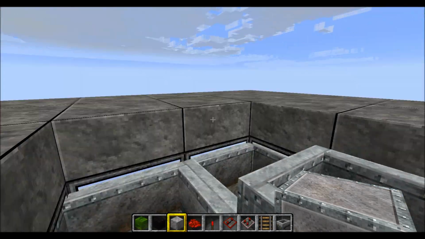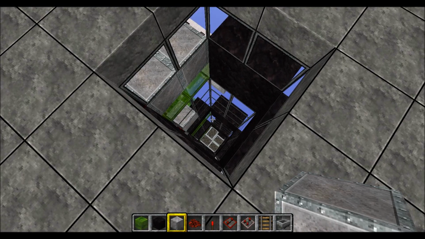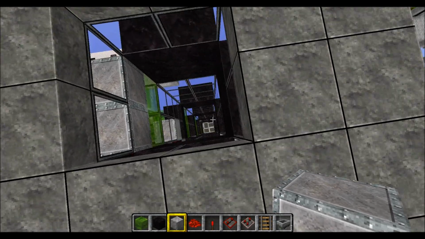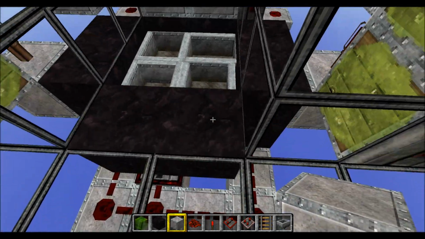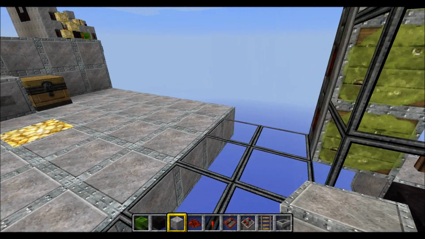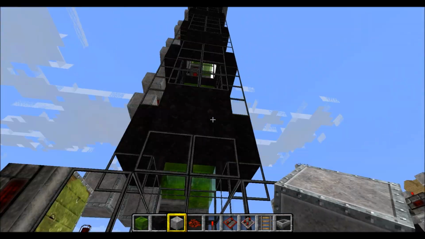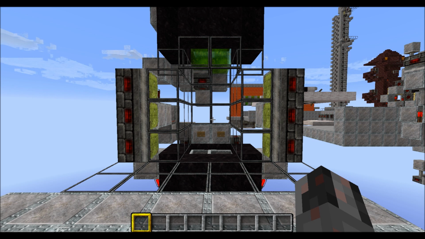One more time. And just get out of it. And if you want to go down, just let yourself fall down and keep pressing the spacebar, and you can just jump out of it, just like this. Okay, so that is how you can build my 2x2 minecart slime elevator.